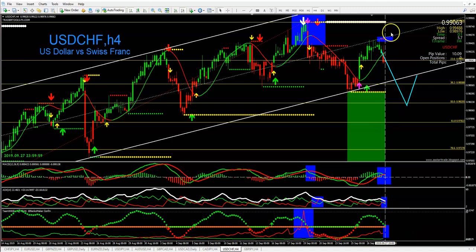But based on this, I don't really care, because all you have to worry about is the triple arrow. What is the triple arrow telling you the market is doing? Clearly, it's telling us the market is coming down. So if you move to maybe 1 hour or 30 minutes to take your trade, then this is easy pips to put in your pocket. So please pay attention to that, analyze it, and then do whatever you want to do.